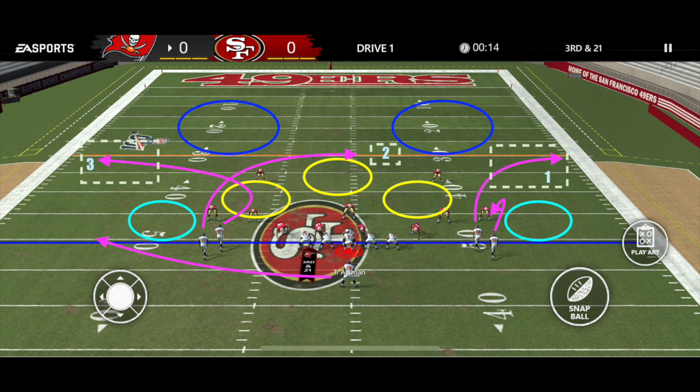Your third read is your tight end running the corner strike. And usually this route takes the longest to develop as the receiver has to go inside and then bend it back to the outside. What you are hoping for is for your halfback to draw the attention of the cornerback in the light blue flat zone. You want your wide receiver 2 running the post route to draw the attention of the safety on the left side of the field, leaving you with a little bit more room to throw the ball to your tight end.